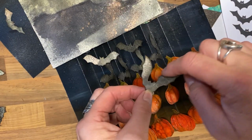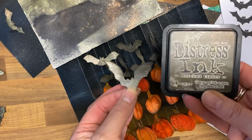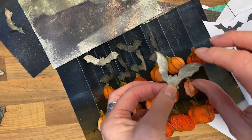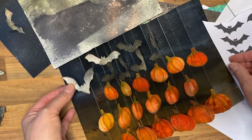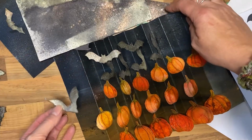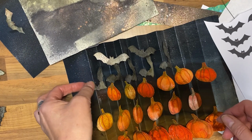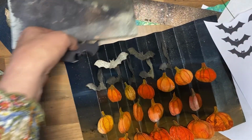And then what I've done is I've grunged up the edges of the bats using distress ink. So I've not drawn on these, I've just grunged them up and kept them as a silhouette, really, because you don't tend to see much detail in a bat, do you, as it's flying around. So now what I'm going to do is get ready to glue all of this on.